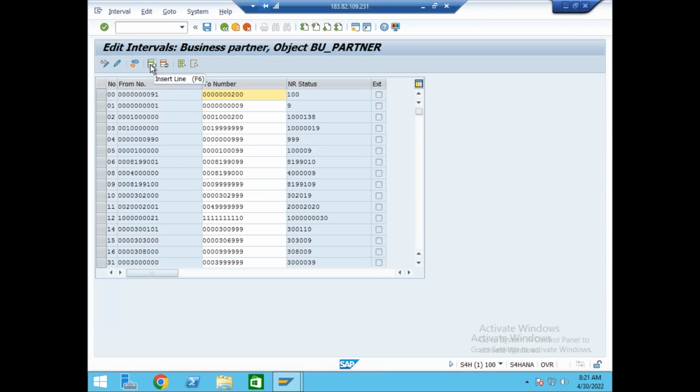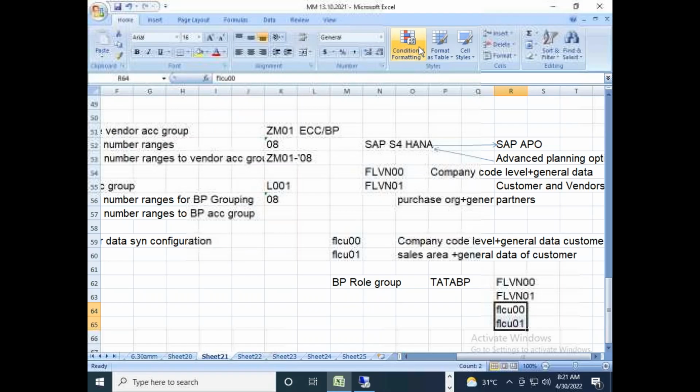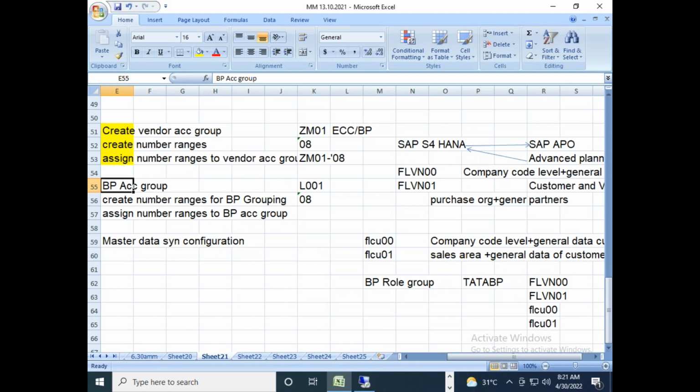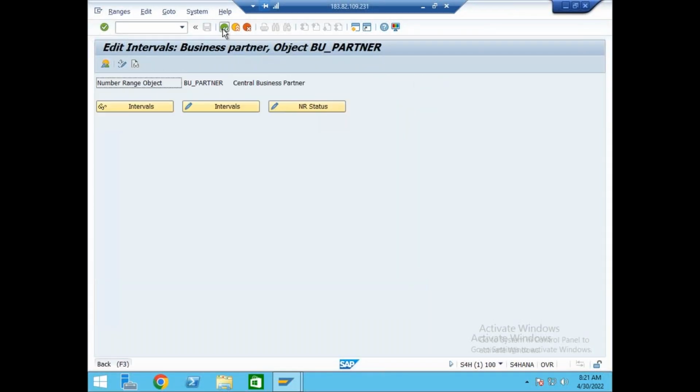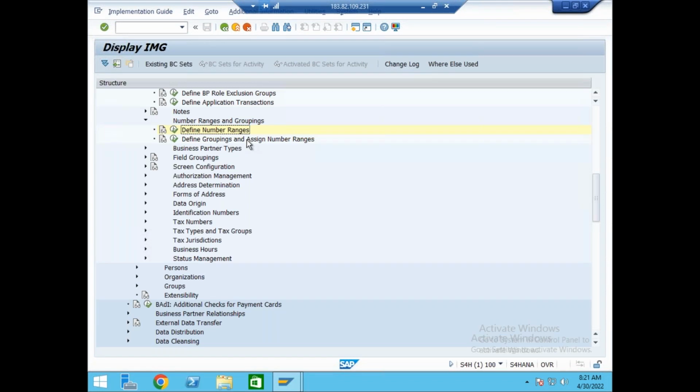You just need to click on insert line and mention the from number and to number, so that it will automatically create a number range interval over here. So I just selected the number range grouping as 08, and the BP grouping which I am trying to create is L001. Let me go to the define groupings and assign number ranges.